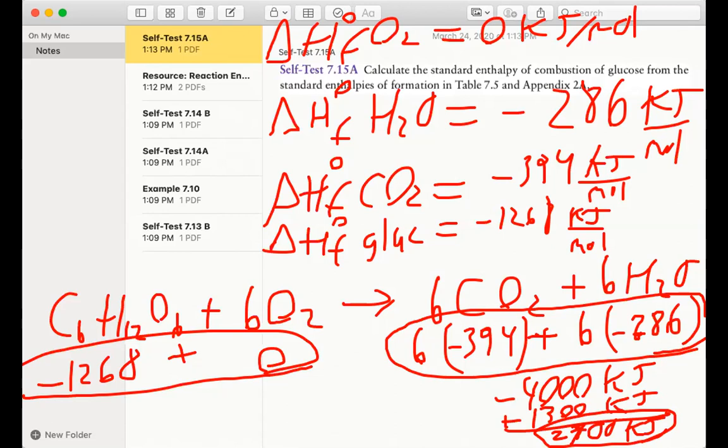Woof. Okay, so that's a lot, right? That's just new for you, so you haven't seen that before. But it's actually a really simple way of calculating reaction enthalpy. All you have to do is get the balanced chemical equation and then multiply each chemical by its heat of formation, or enthalpy of formation, then subtract the sum of the reactants from the sum of the products. And when I say sum, I'm talking about the sum of heats of formation.